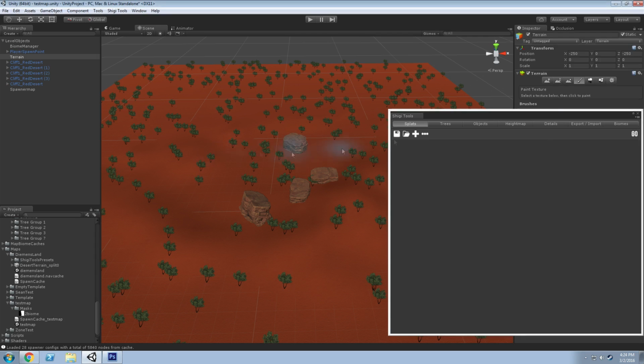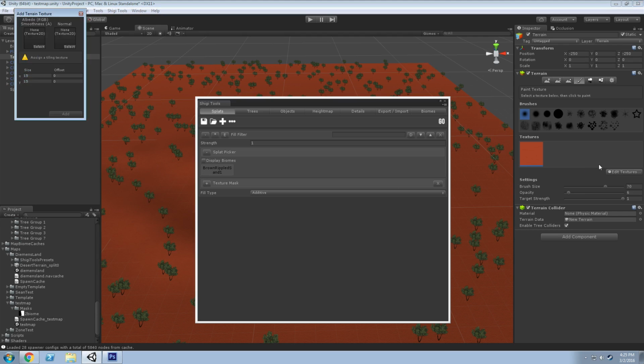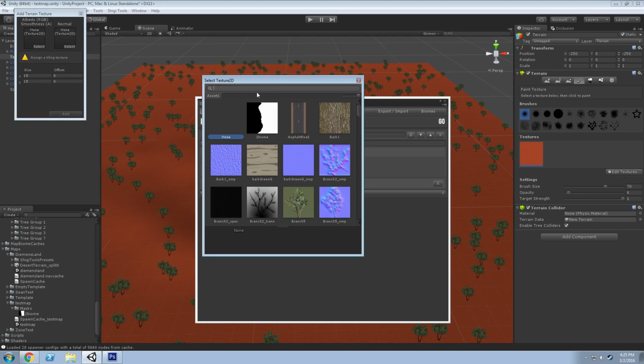Currently we only have one texture that's set on the terrain, so if we were to create a splat filter fill, a splat picker, we only have one that we can fill, so it's not actually going to do anything. So let's say on this map we're going to do something crazy and we're going to blend snow into red desert. So let's add a new texture and let's find the snow.